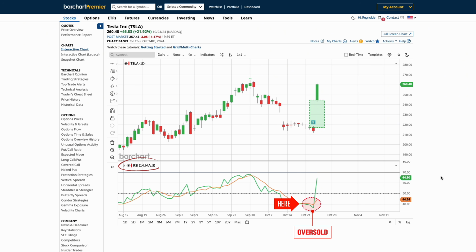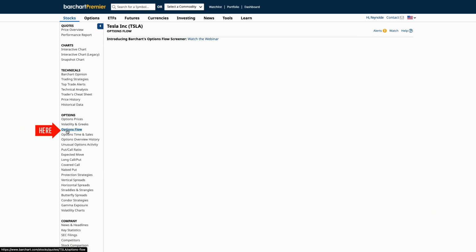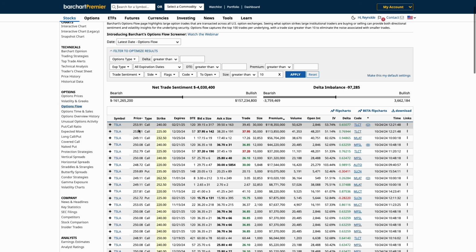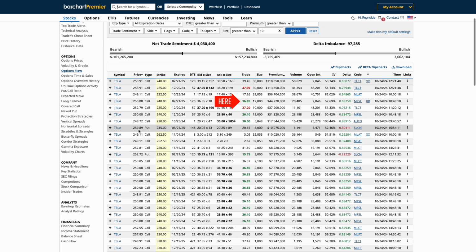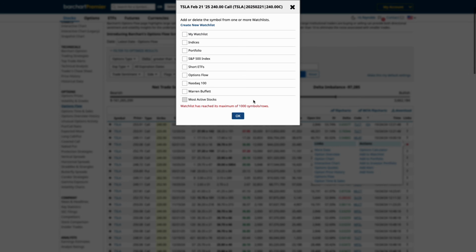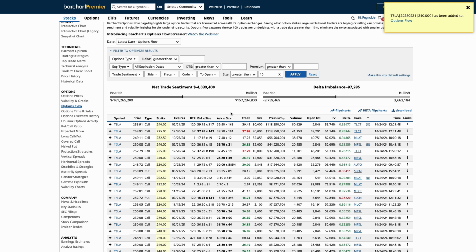on RSI. So let's say you're an options trader and you want to trade this setup. We can go over to options flow to find potential trades. Here, we'll look for high volume or increased open interest for potential candidates for early morning trades in the upcoming session. When we see something we like, we can save it to our watch list. And by tracking this early momentum, you can catch potential rides on the price action when the regular session opens.